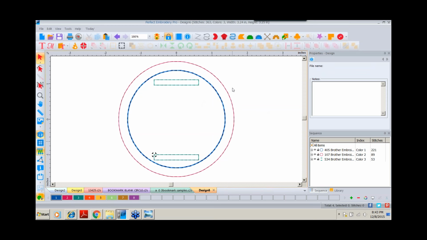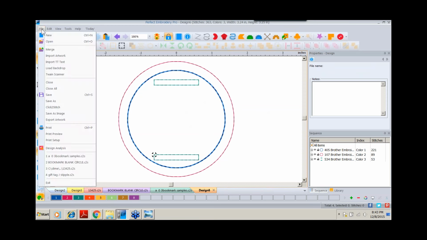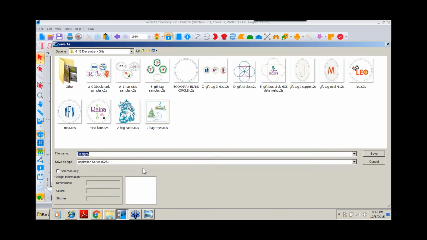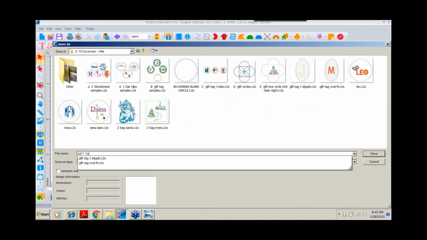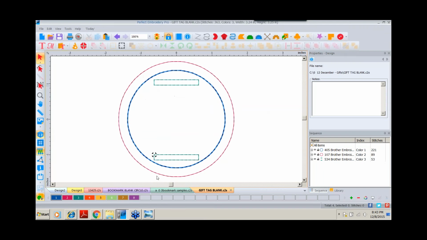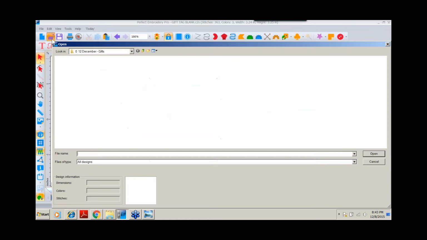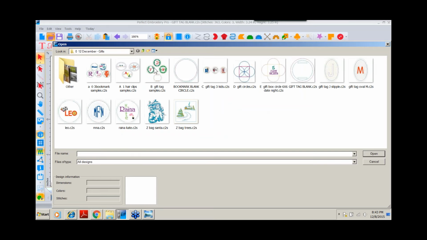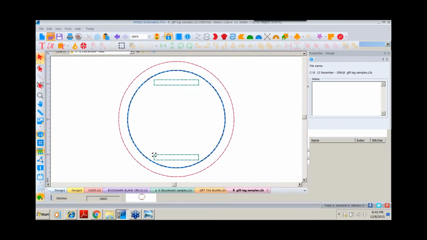And once again, at this point, with all the bases of our gift tag, I would do a file, save as, and save this as gift tag blank, so that any time in the future I could start from this point and just add my fun in the middle.